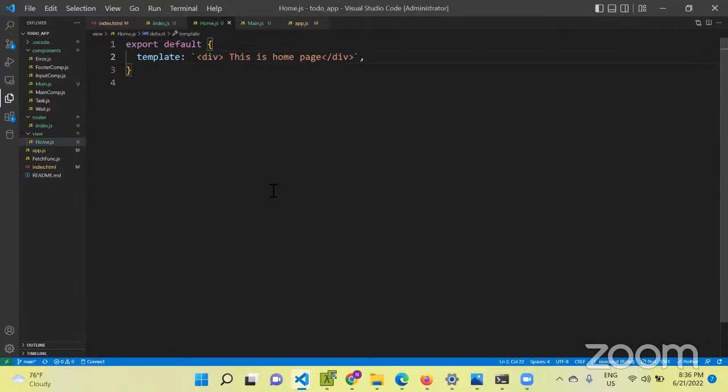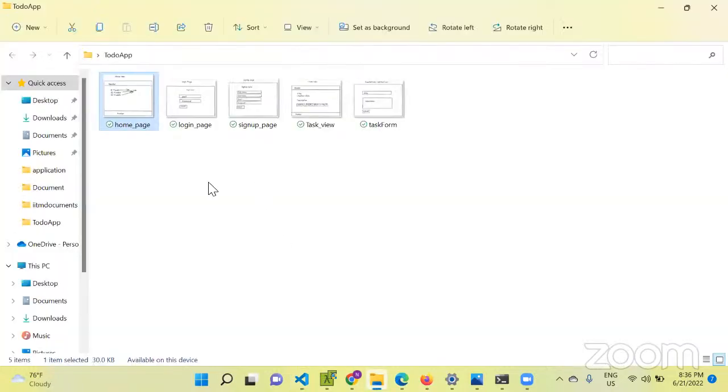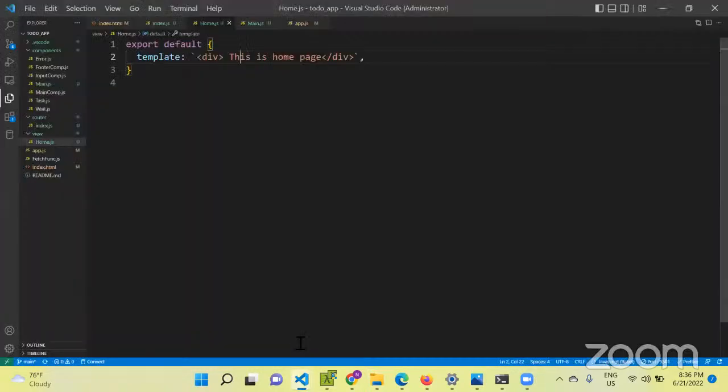Okay. So for now, I showed all the views which I want to create. I want to create a home page, login page, sign up page, task, and task form. These are the 5 views I want to create. So I will go to the view, and the next I will create is the task form.